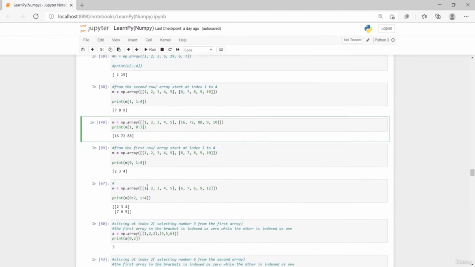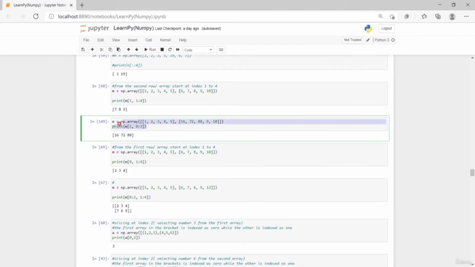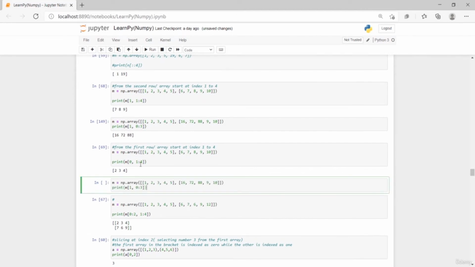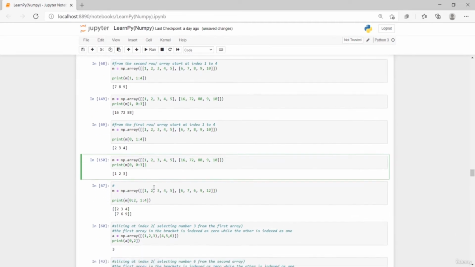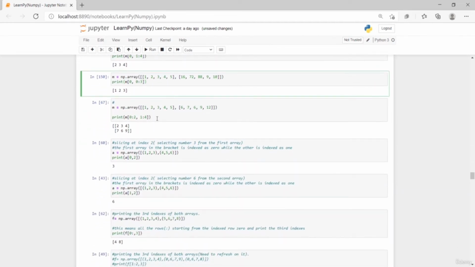So to do the same for the first row, let's just do that. Control C. Now the first array, I'm just pasting it here. Control V. As you can see here they specify 0, meaning they want to work in this array, not this. So here I'm just going to change it to 0. And then when we print, you can see it's picked from here. So 0 1 2 3. It's going to print these. This is quite confusing, but with practice, I think you should get the hang of it.